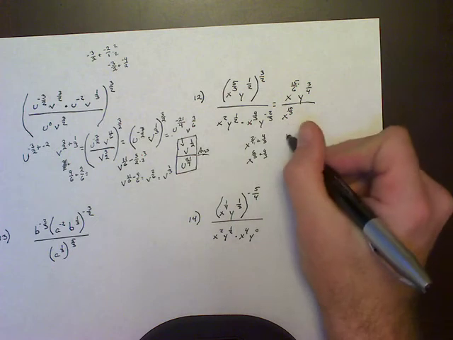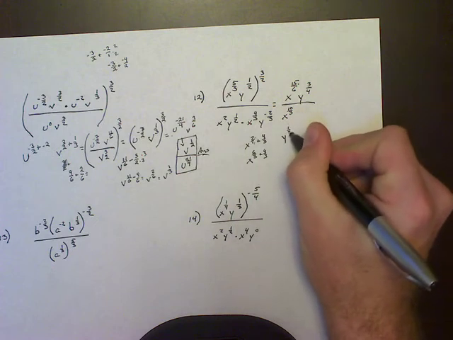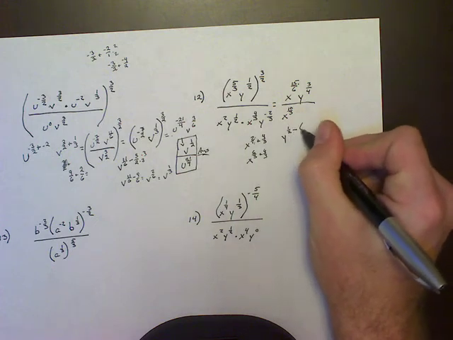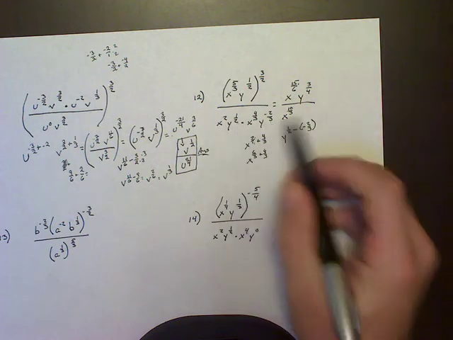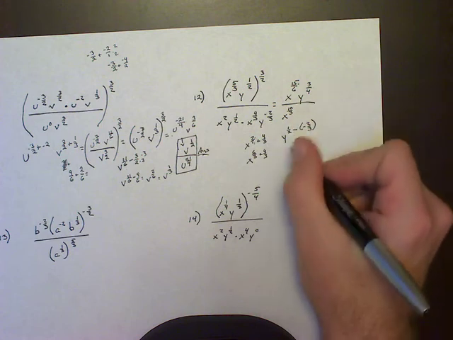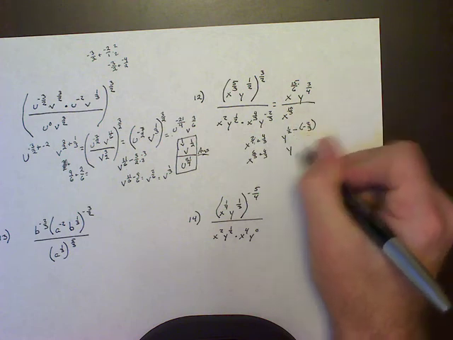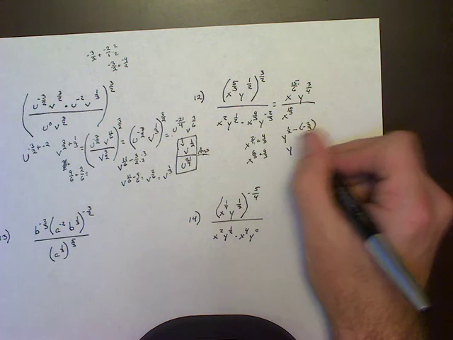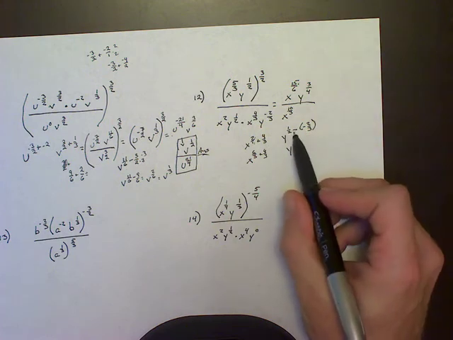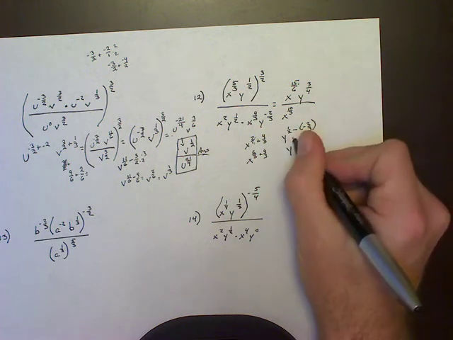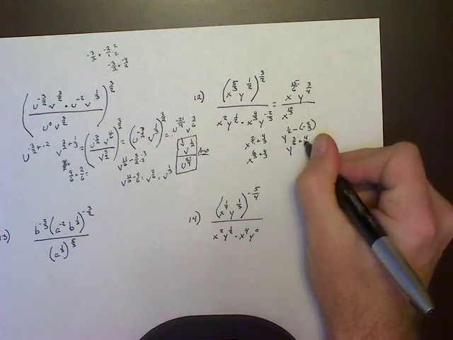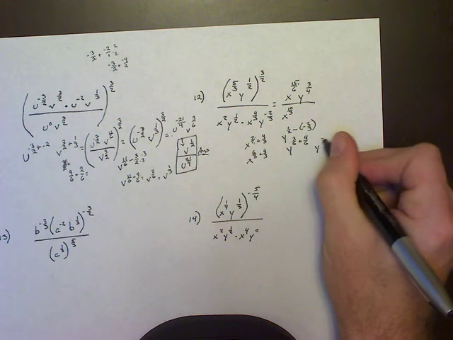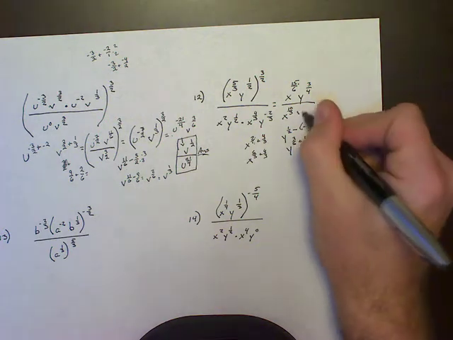So then y to the 1/2 minus a negative 2/3, because it's y to the 1/2 and y to the negative 2/3. So that becomes, we also need a common denominator, so multiply top and bottom by 3, so we get 3/6 plus top and bottom here by 2, 4/6, so y to the 7/6, y to the 7/6.